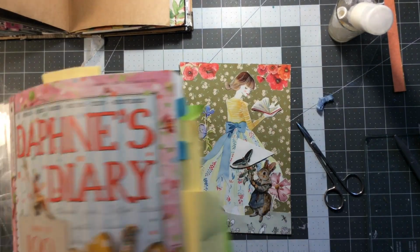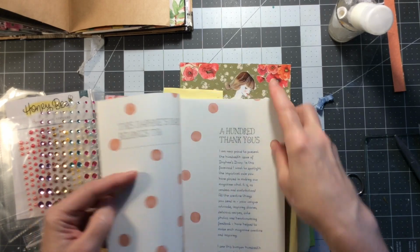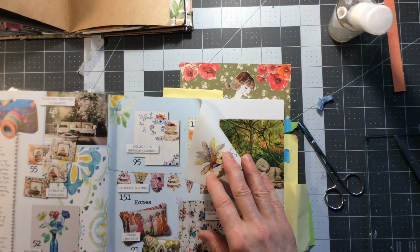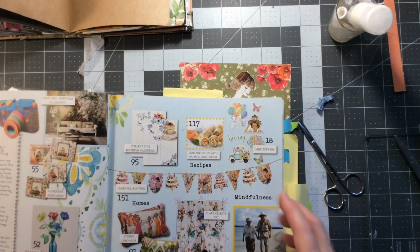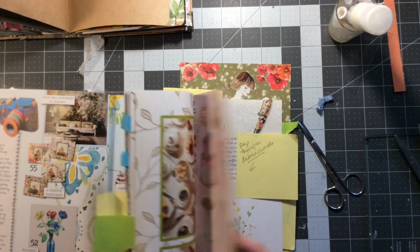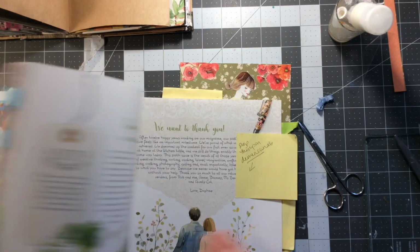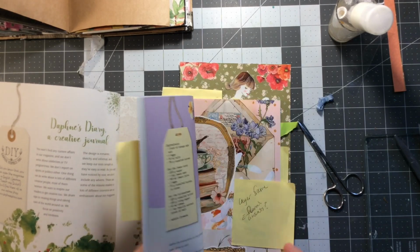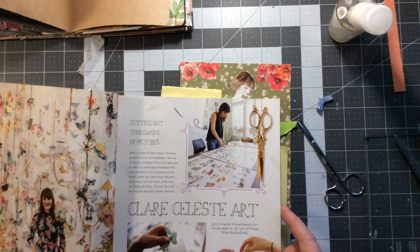One I didn't want to cut because it's on the back of a watercolor flower. So one that I found was on the second page, the index page there, which I thought might work, but it's on the back of a watercolor flower, and I know I'd rather have the option of using that than not. So I just went along, and the article with the girl who does all the images and makes all these mobiles and stuff. Anyways, it was on the page with that article, her Claire Celeste art.